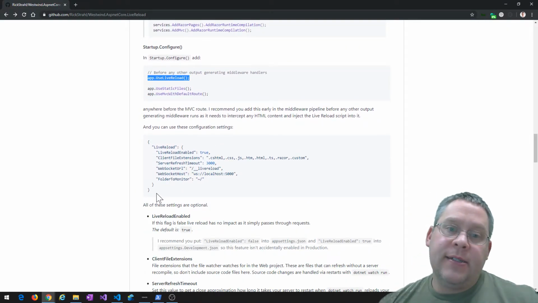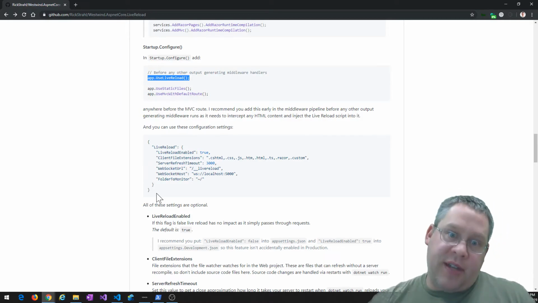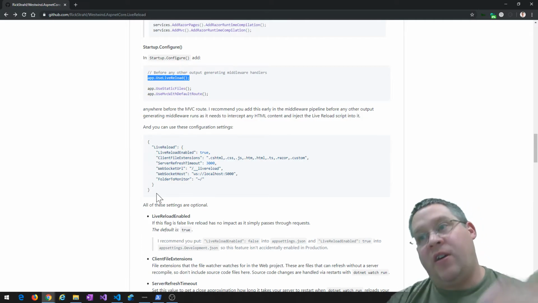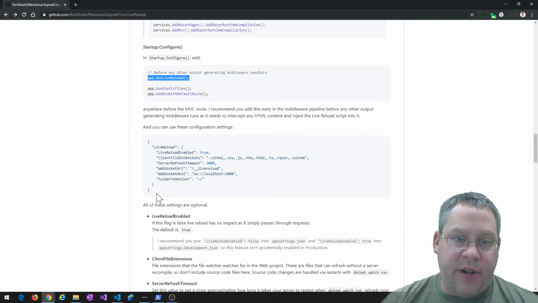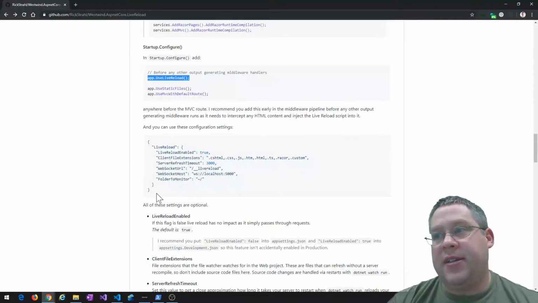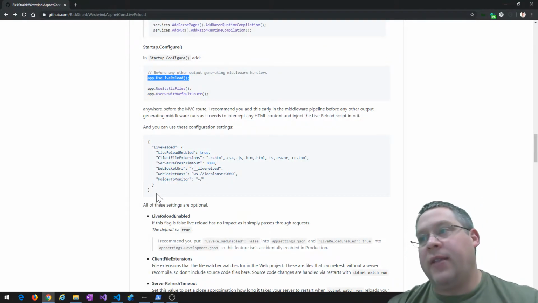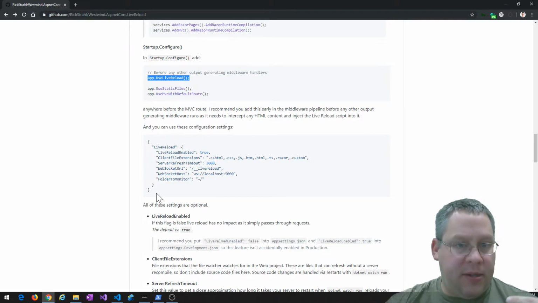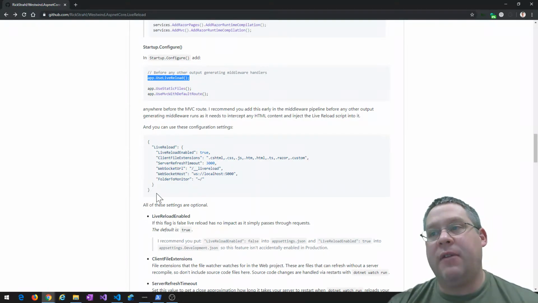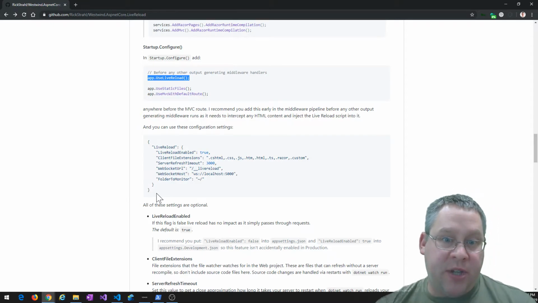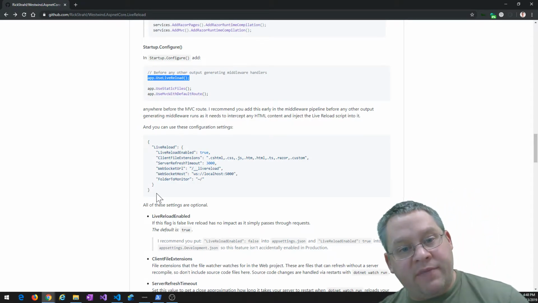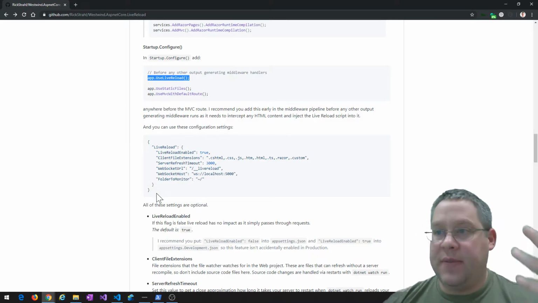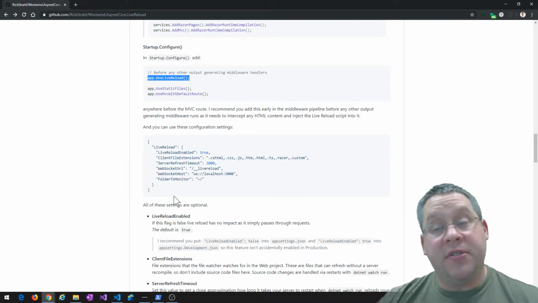You can tell this package or this set of functionality that I only want to watch certain types of files, or kind of all the files. His default configuration here has CS, HTML, CSS, JS, and a lot of different things. And then where a WebSocket is going to communicate with the URL. And of course, because we saw before, we're running at localhost 5000, that's how we're tying these things together, that this is how it's going to communicate and tell the browser it needs to reload.